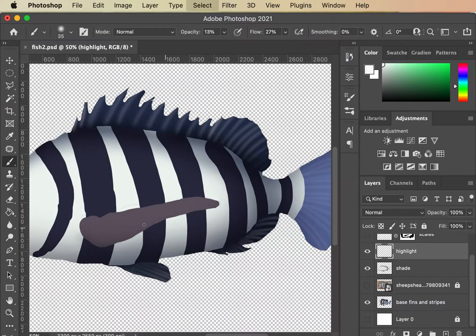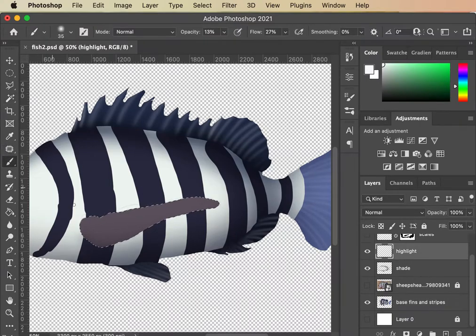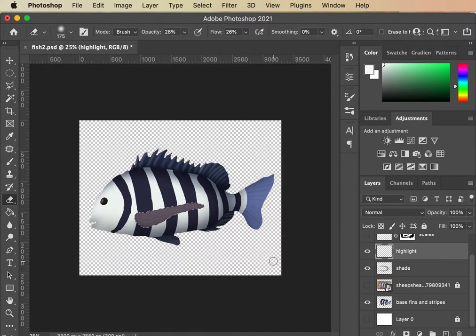He's straight out, and if you decide you want to get back to the base fin, select just that layer, go back into my highlight, and grab the selection. You're not going to get these lines perfect — definitely not the first time. Just do your best, don't panic about it, and just remember you've got an eraser tool. Hop back over to the eraser, make sure it's pretty faint, and just soften this edge.